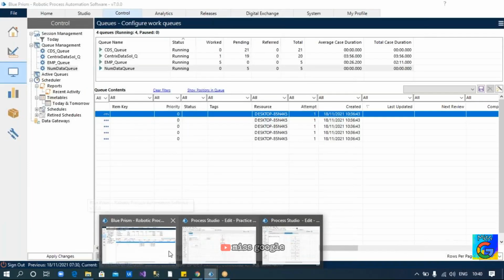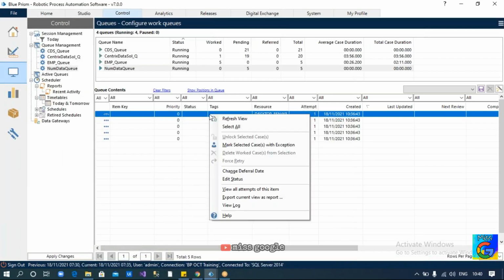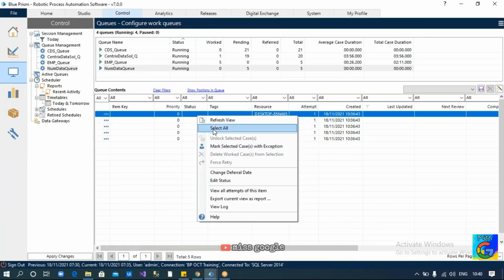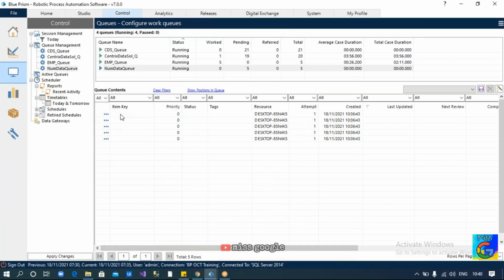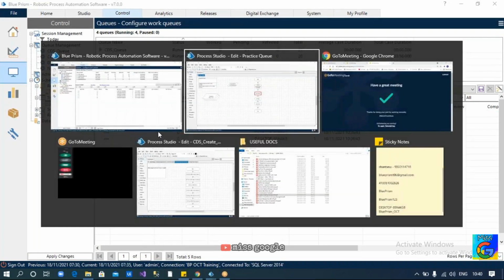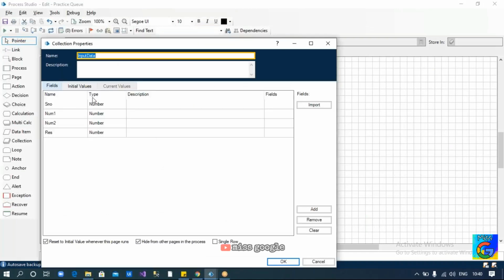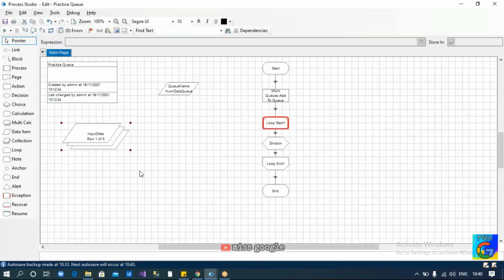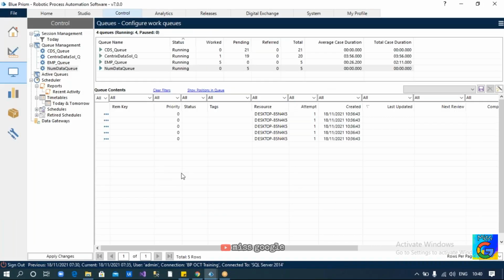Now I'm going to clear this data here. Select all, because I don't know which record belongs to which item in my collection. I can't compare here because we are able to add the data to the queue, but the queue will encrypt the data and will not show you the data. Sometimes you might be adding customer data to the queue, like customer personal number, customer ID, customer account numbers.